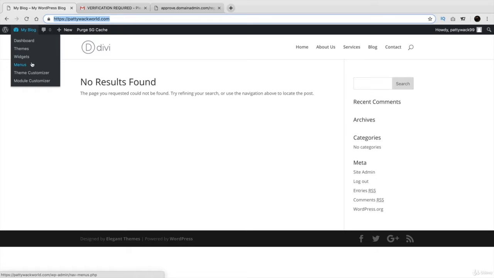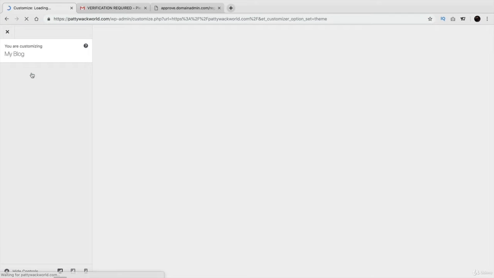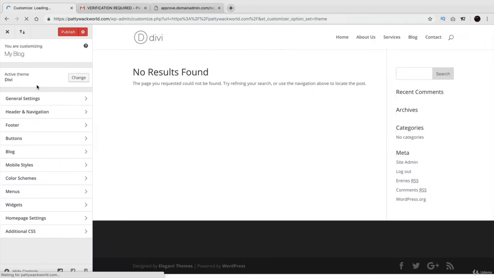Over here, we'll go to our theme customizer. The theme customizer basically customizes the actual theme. It's how you can decorate things, how you can add certain features in, how you can change the menu, the color of the menu, all sorts of really cool stuff. But we'll come back to this a little later once we actually make our first page.